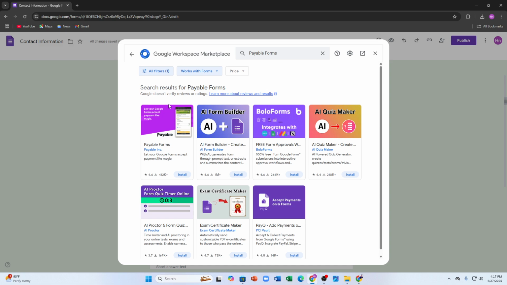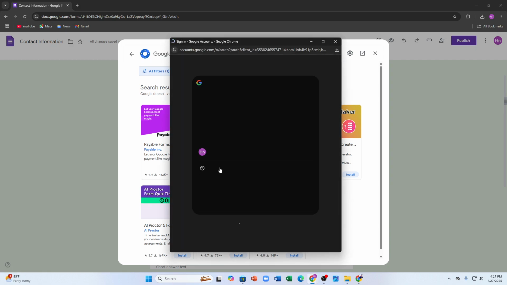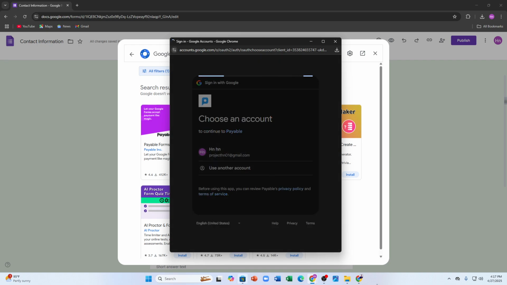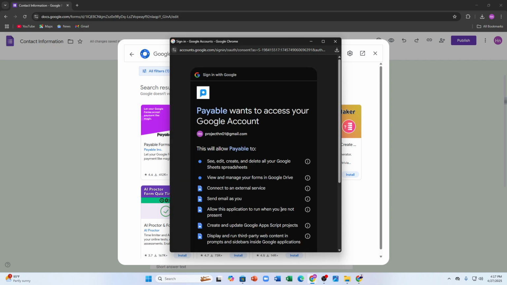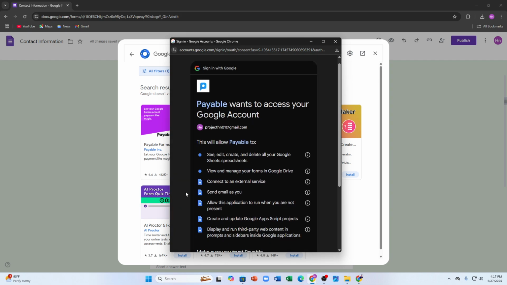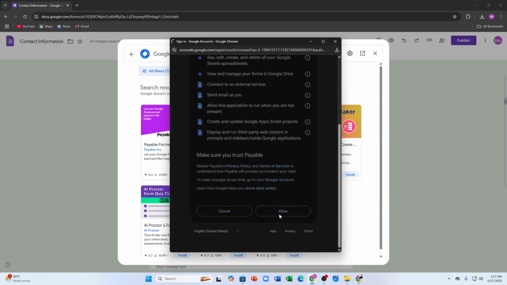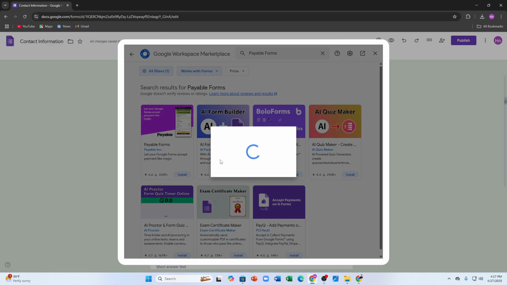Click install and allow the necessary permissions. For example, I'm gonna tap onto this first option, tap onto install. Log in with your Gmail account, then tap continue. Now scroll down to the bottom and tap allow. It is a trusted and safe app, so don't worry, just give all the information there.